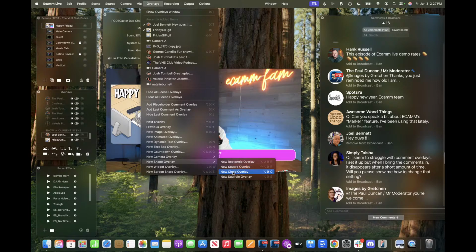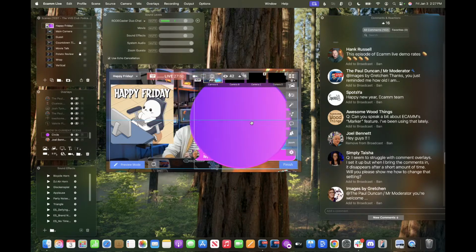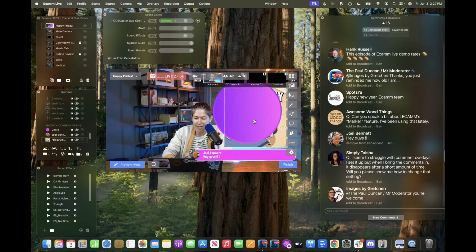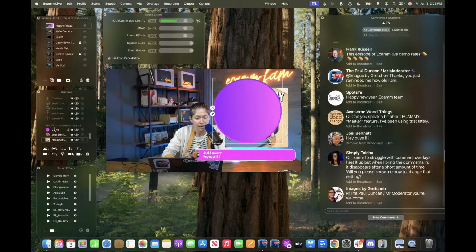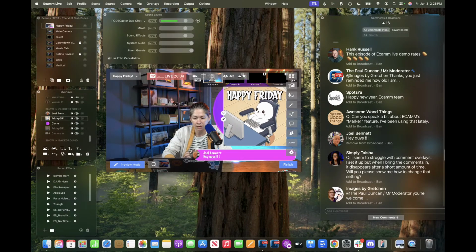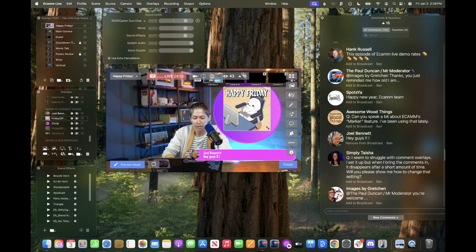So this could be like a circle, maybe. I'm not as creative or clever. Maybe it could hide behind. And similar to any other thing, you can drag and drop their position and that moves things. So now this is behind. So I can create a scene that looks a little bit different by using shapes.